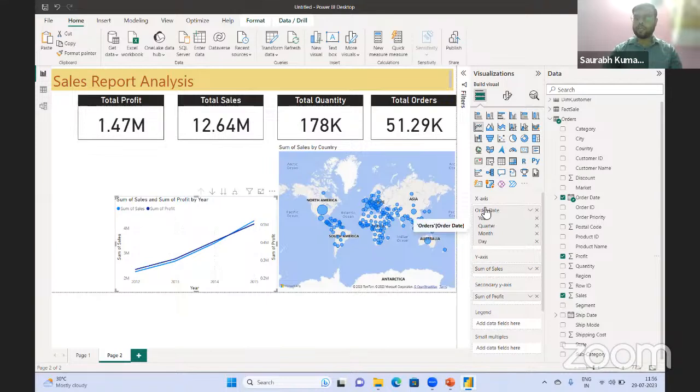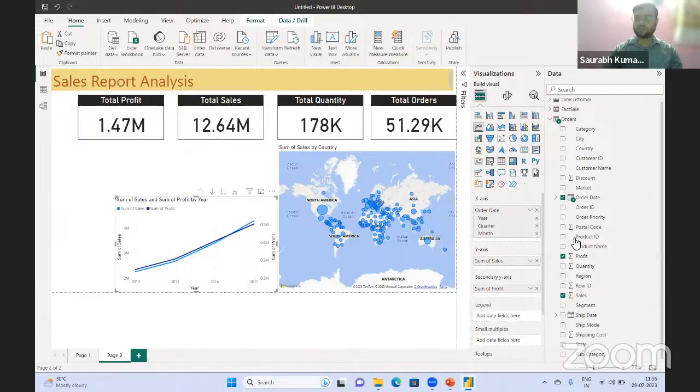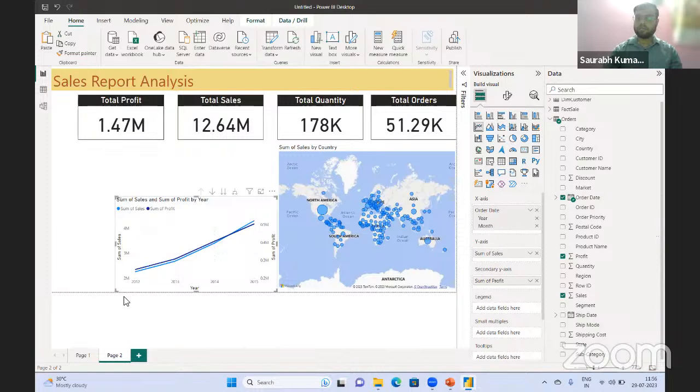Now in the order date, that is the x-axis, you can find the order date has taken a different hierarchy. That is year, quarter, month, and day. Okay. So I want to display this value based on year and month. I don't want day and quarter. Simply I can remove this day and this quarter. So year and month wise, I want to display the result that we have kept.